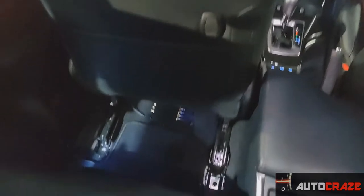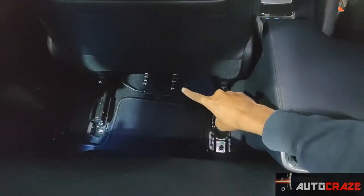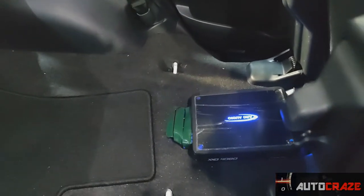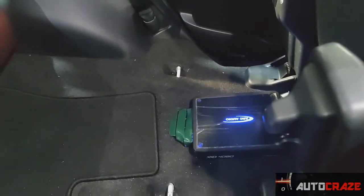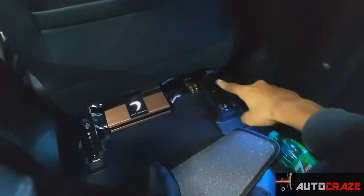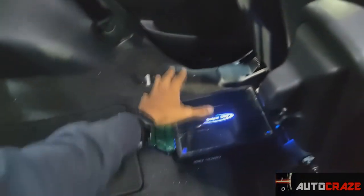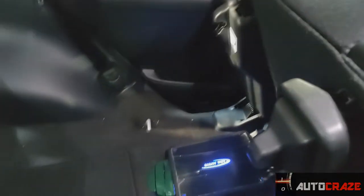Now on the other side is where the Dayton Audio DSP is located. As you guys can see here, that is the DSP 408. Now under the middle row seat is where the Arcody X60-4080 4-channel amp is situated. As I explained earlier, the distribution block distributes two 8-gauge cables for the two Diamond Audio 4-channel Micro amps, and one 8-gauge runs here. So two 8-gauge there and one 8-gauge runs here.